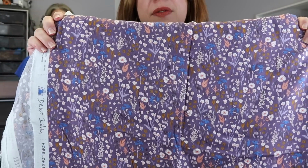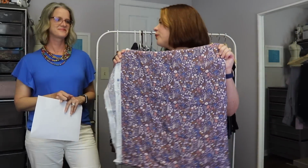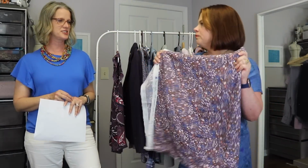But here is this gorgeous print, and again, it's a rayon challis. I think I have 3 yards of this, and we're thinking dress for this. Wrap dress or shirt dress. Yes, one of the two. So these are the pieces I'm going to make up for her and share with you guys at the end of the month. Oh, and we're also thinking a bomber jacket. Yes, we are. But we haven't quite located the fabric yet. We have, we just don't have it yet. Well, it's going to take 10 minutes for us to order it online.